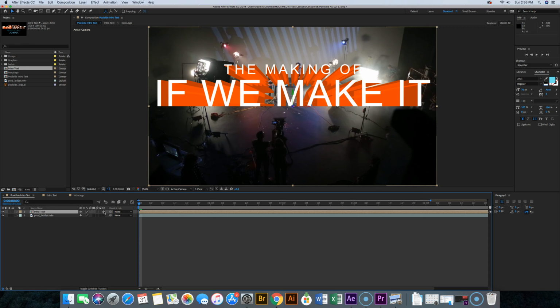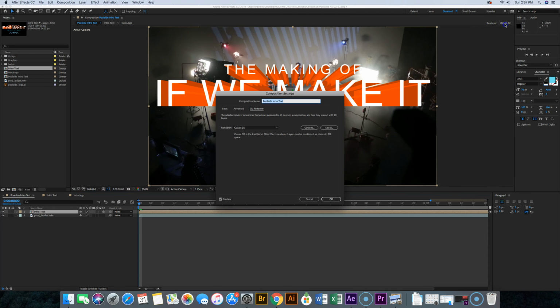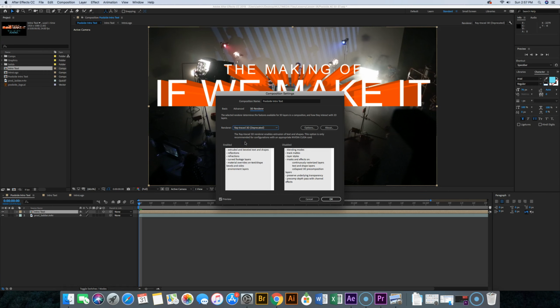And in order to get the extrusions and everything to work again, to make it look correct, we need to turn on the ray traced renderer again. So pop up to your top right corner up here, click on renderer, and switch it to the ray traced option, and then say OK.